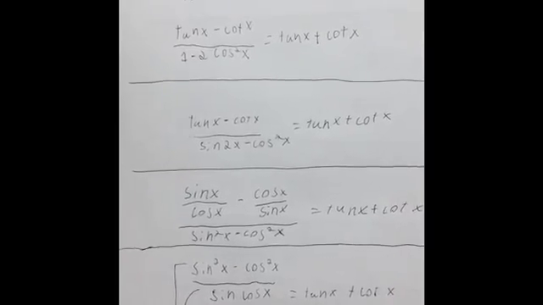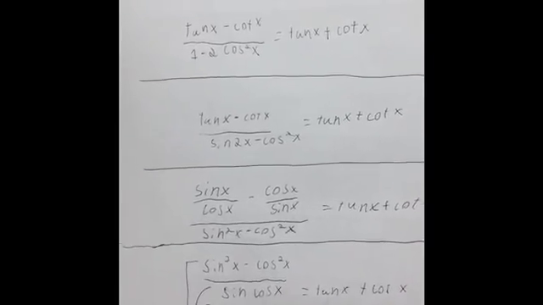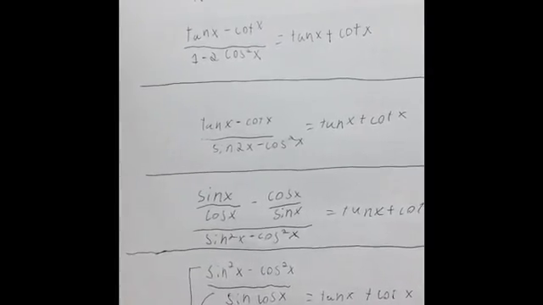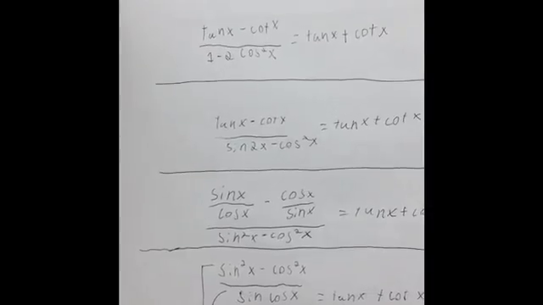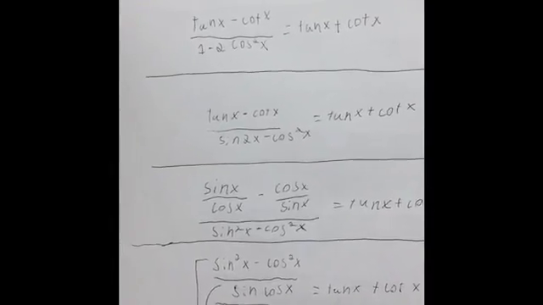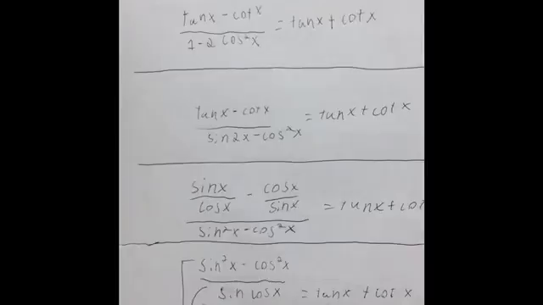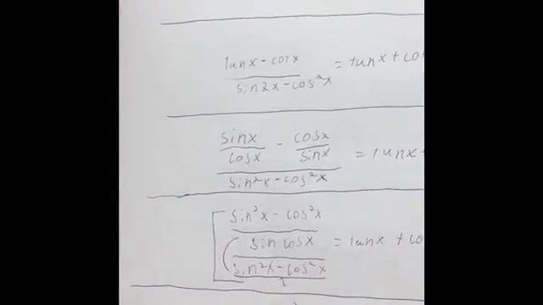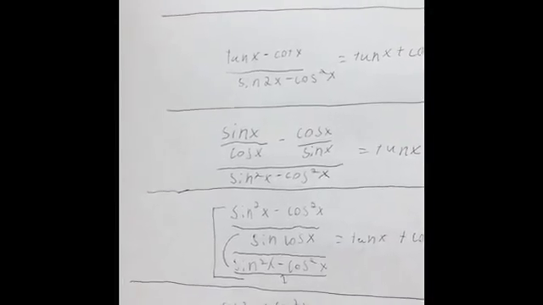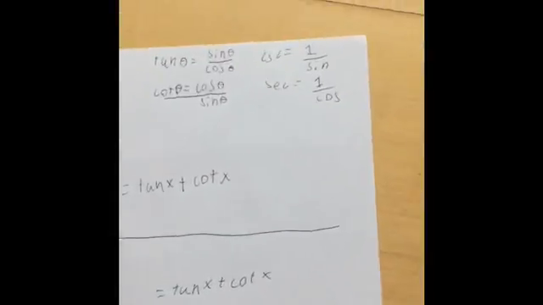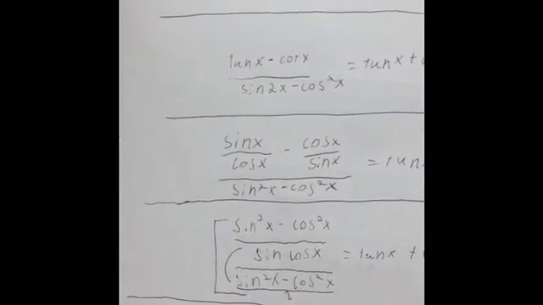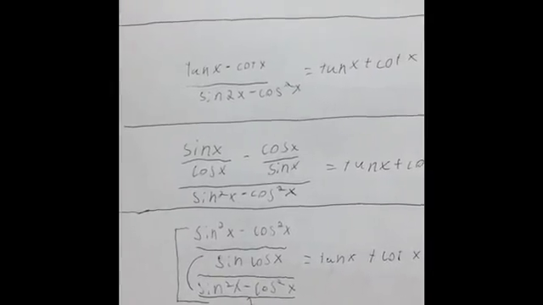Okay, so the first thing that we do is notice that since sine squared is equal to 1 minus cosine squared, we turn the 1 minus 2 cosine squared x into sine squared x minus cosine squared x. Now, the next thing that we do is separate the tangent and the cotangent based on these two identities over here, into sine over cosine x minus cosine over sine.